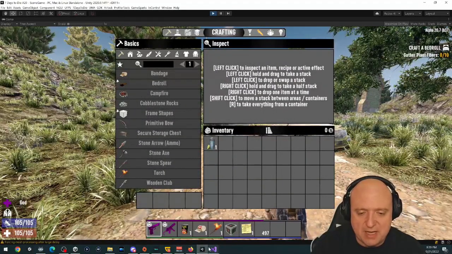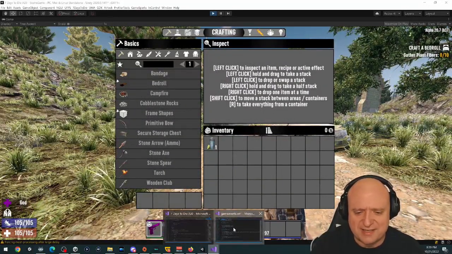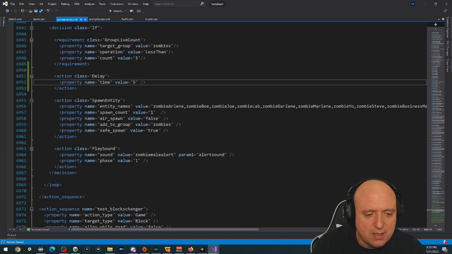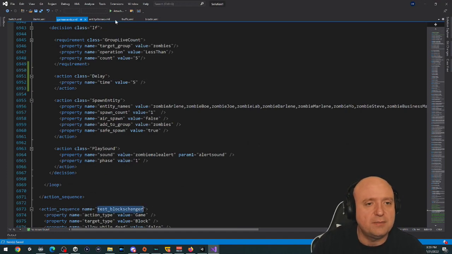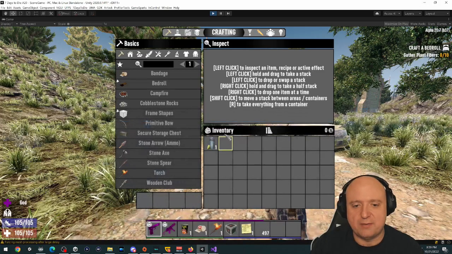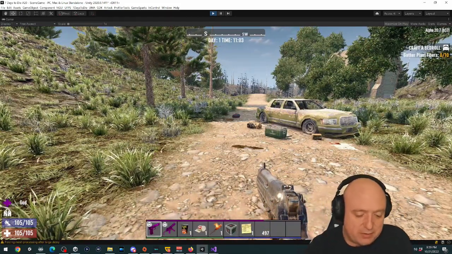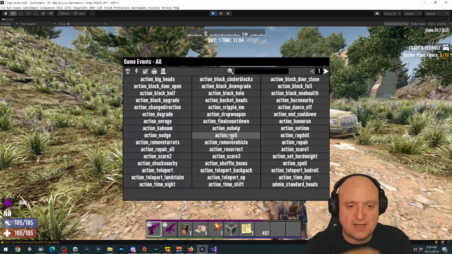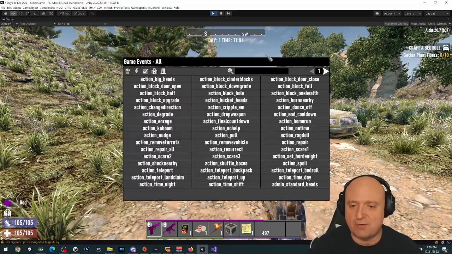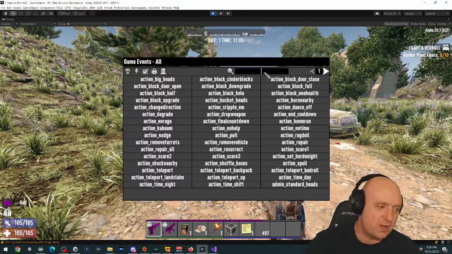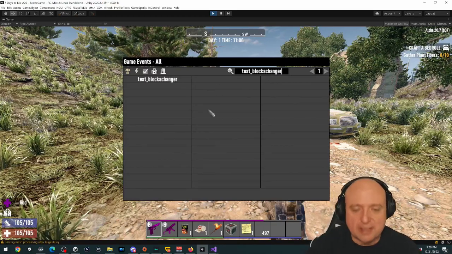Let me now go on to the next thing. Let me see what I have for the next one. Blocks changer. Okay, let me go figure out which block it is. Okay, here we go. So, for those of you who don't know, if you have DM on, you can always hold shift and press F6, and that gets you the list of all the game events. This one we're just going to run manually so you can see it.